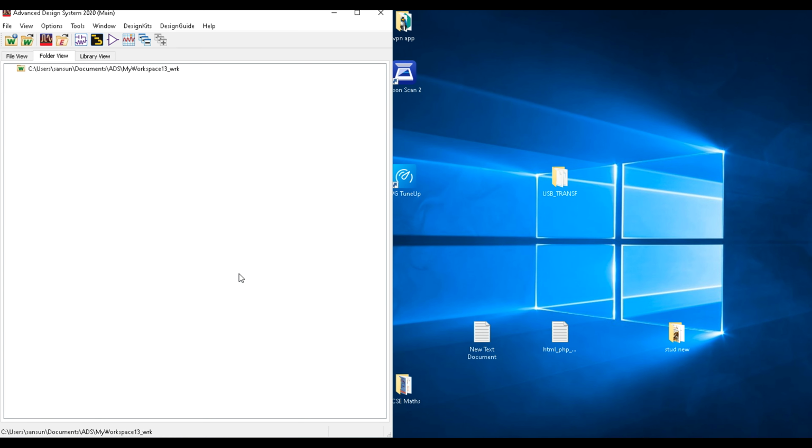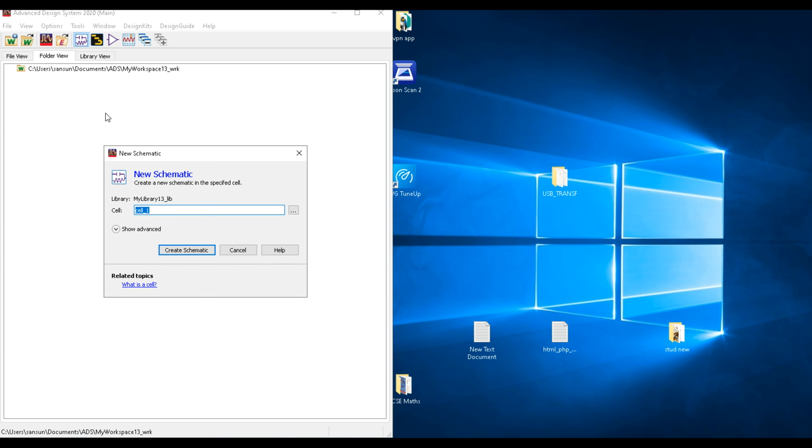After creating the workspace, the next thing we need to do is to create a simple schematic which will be used to design our circuit. So we just name the schematic, leave the default naming as we say one.